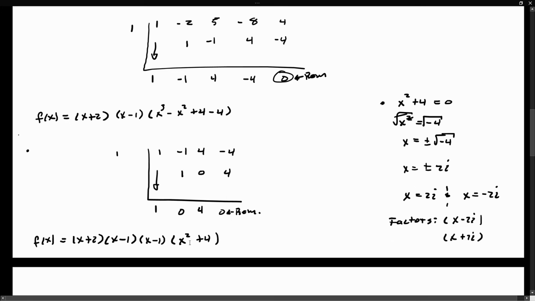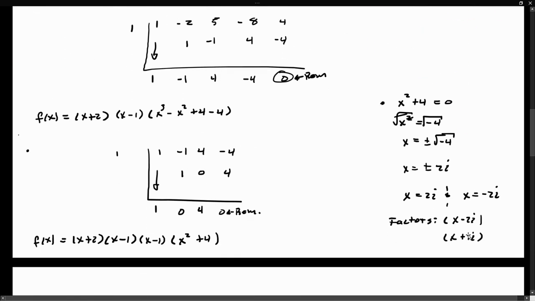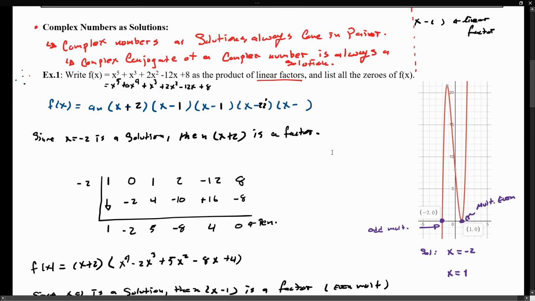Because now I know that the expression x squared plus 4 has the solutions 2i and negative 2i. So therefore, I can just break it down into its factors. And that's what we're missing. So now the next linear factorization is negative 2i. So let's just write it out. So negative 2i and positive 2i. Now, since this problem has already been a long process, let's just say that the coefficient that leads everything is just 1, and in that case it just disappears. All right.